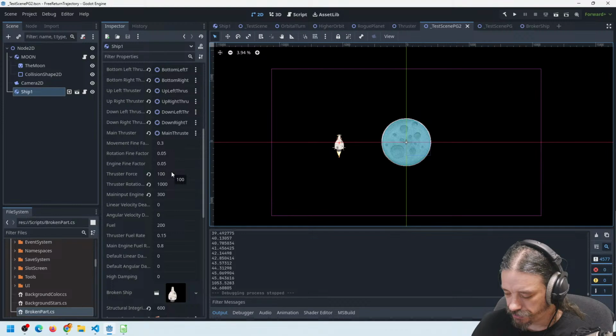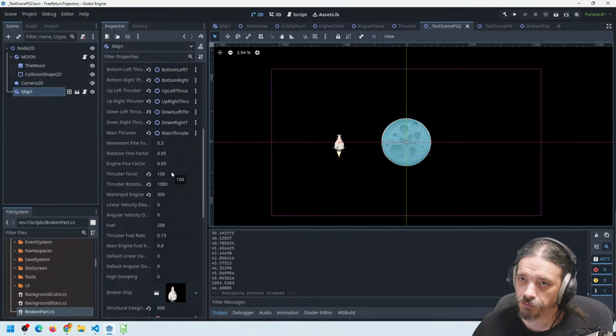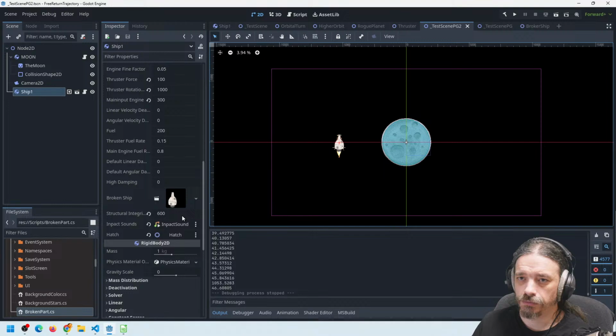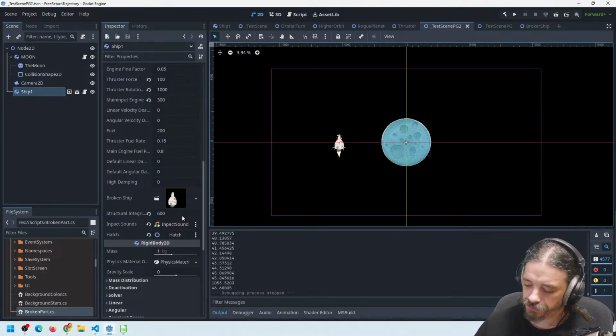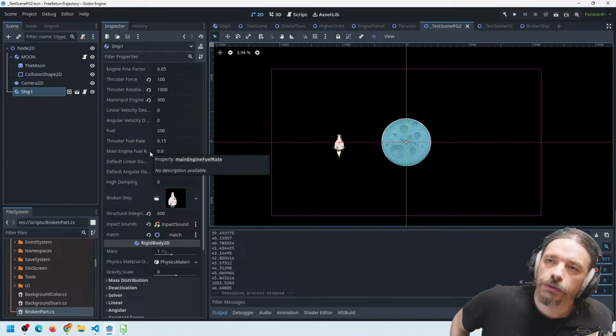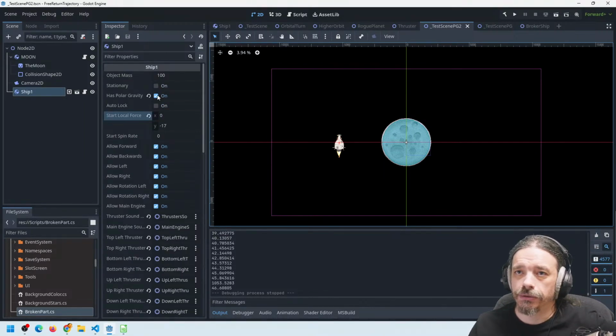So thrusters force 100, thrusters rotation 1000, engine 300, and structural integrity 600. And by the way, object mass is 100. Okay.